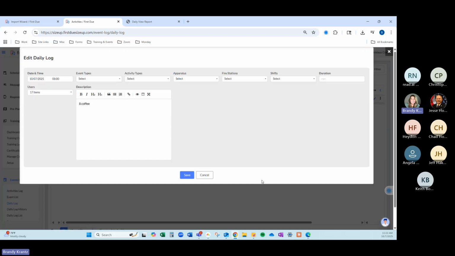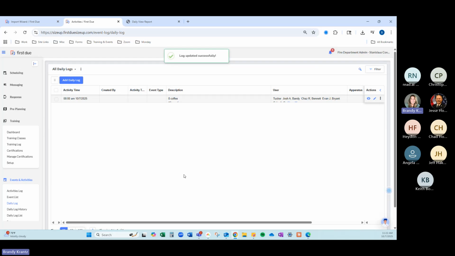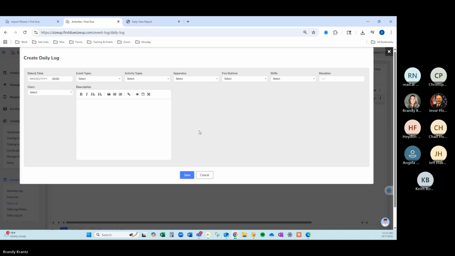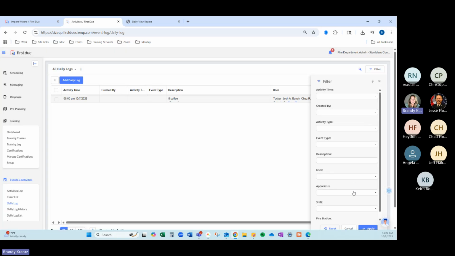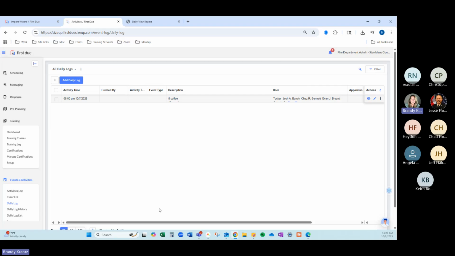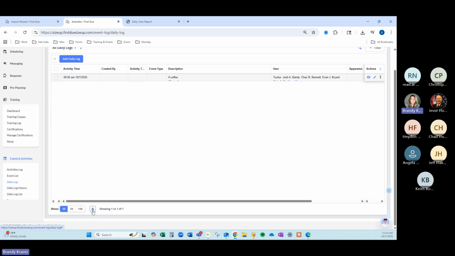Back into my daily log. I can click on my pencil here and I can keep the log going. So I can say, now it's 10 o'clock, we had something, saved, and go back to business. Also come in, continue adding new notes. You'll see we have some filters. So if you want to say, hey, show me maybe a particular activity type or user, you can also note down, as well as then export that into an Excel spreadsheet.